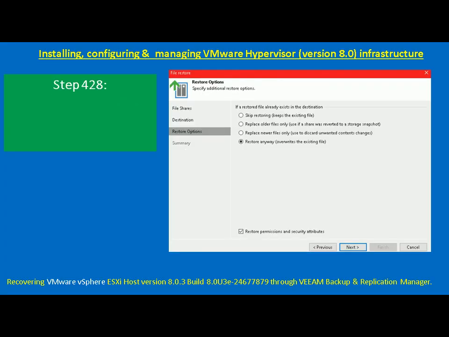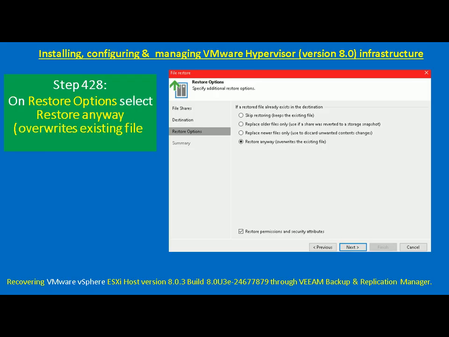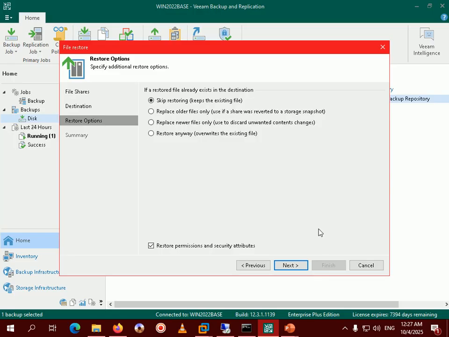Now the next option is on restore options: select restore anyway overrides existing file option and click next. These options are very important to understand, so I will explain all of them one more time. Keep existing files means suppose on the original location the files are already present, it will skip them, and whichever files are not there, it will recover only those. The second option is replace older files only. Use if share was reverted to storage snapshot.